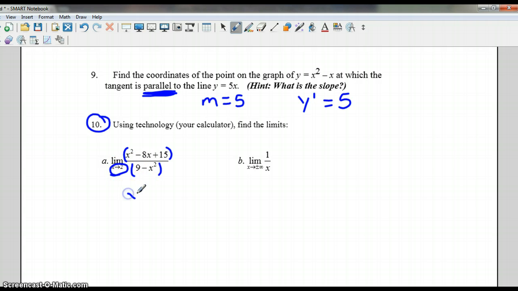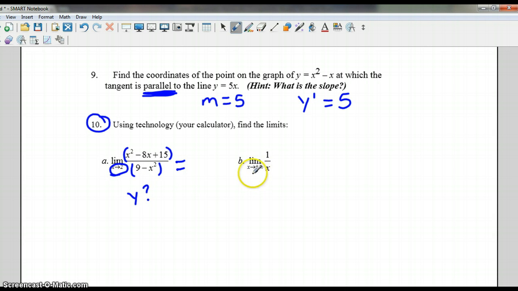What you want to know is what is happening to the y value. So as you go to 2 as your x value, where is the y value approaching? What number is it approaching? If it approaches the same value from the left and the right, then you have a limit, and you can just write down what that limit actually is.